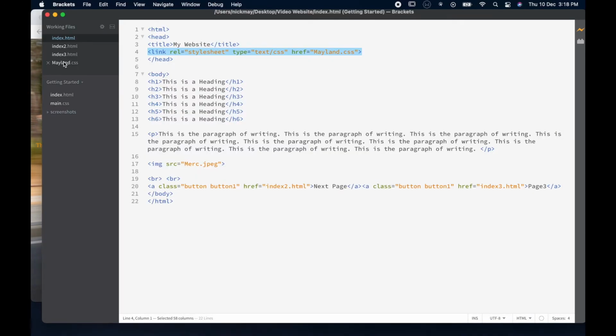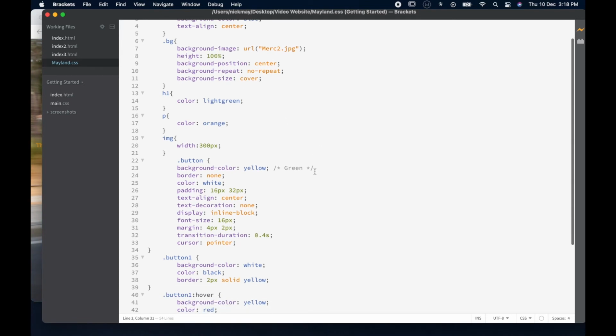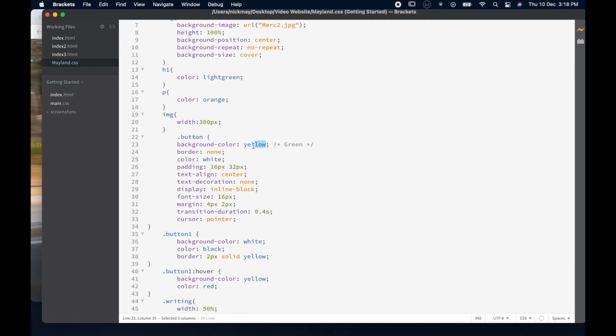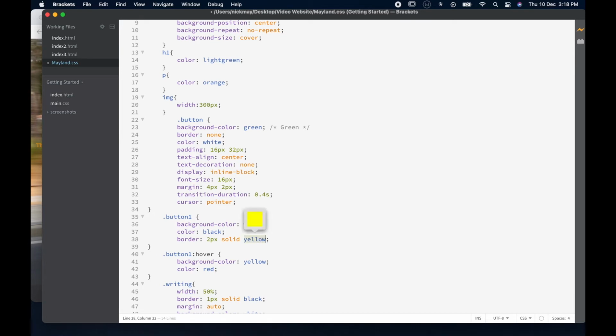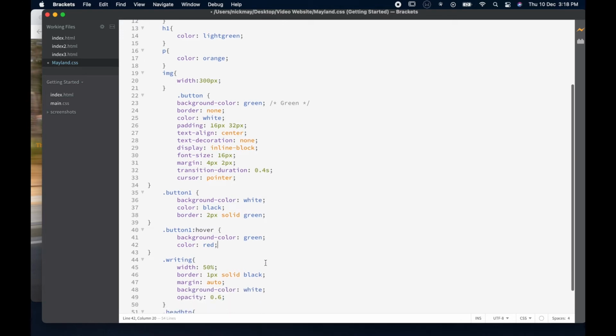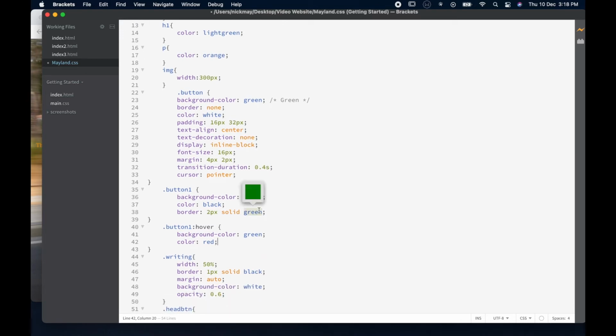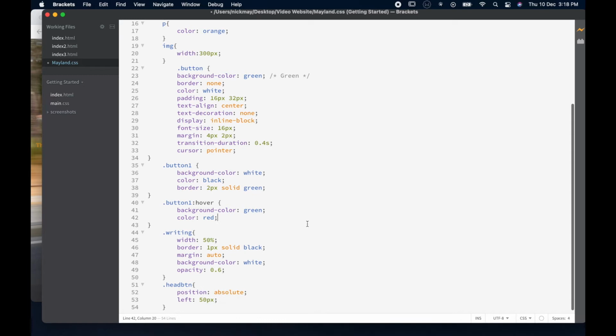Okay, so let's go back into the style sheet here, and I would like to make these buttons green again, or maybe black. Let's go back to green because then it matches the car. All right, so let's put green in there. Down here where it's yellow, I'm going to put green back in here. Yep, and then I'm going to put green down here. So now we have a bit more consistency, with our buttons all going to be green across 3 different pages. Save that, go back.